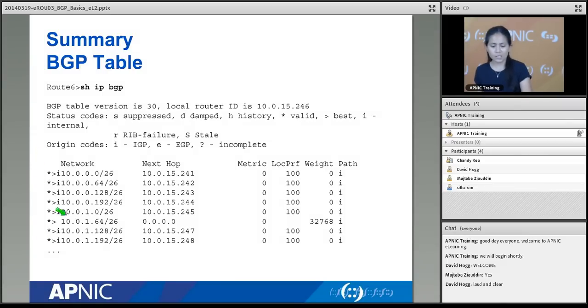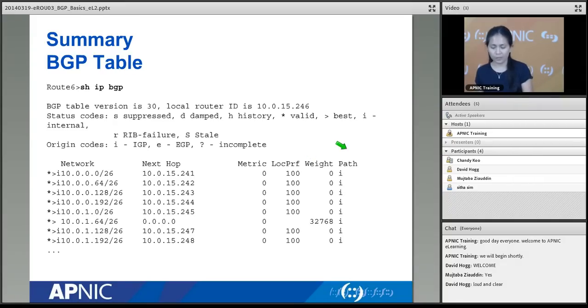And notice these next columns here are our attributes. Next hop is an attribute, which shows where I would send a packet that I receive if it's for this prefix, so it will be forwarded to this IP address. We also have metrics, okay, MEDs. You have local prefs, okay, local preference. Weight is something that's only for Cisco routers.